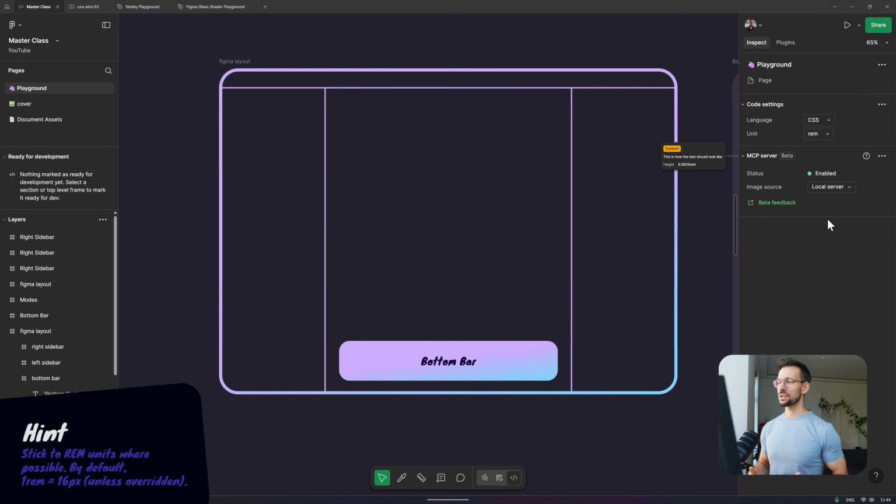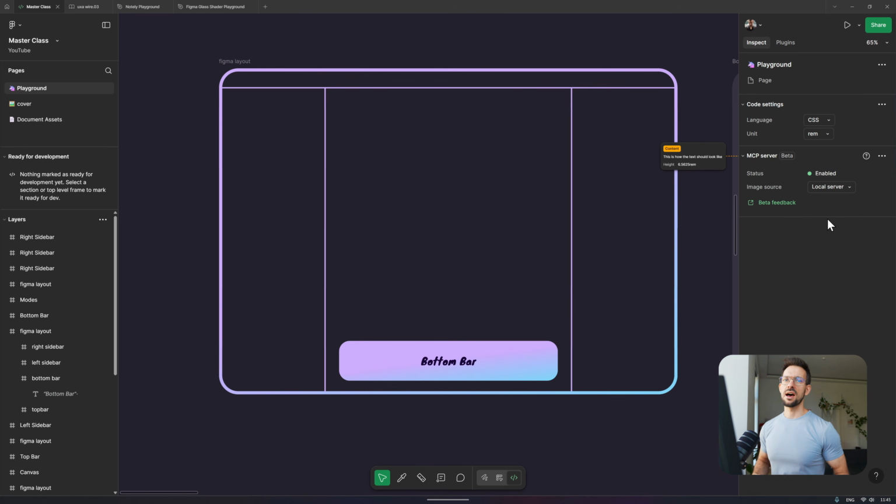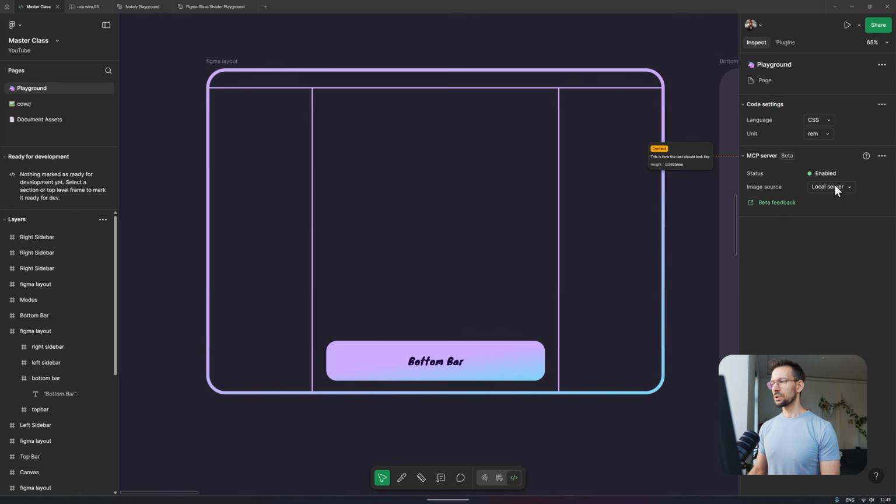And then you have the MCP server you can activate. The MCP server enables other code editors or LLMs to interact with your design and get all the details, which means you could create your design, your layout, your product inside Figma, and then connect Visual Studio Code or Cursor with it, so that the Copilot can get all the details from your design to build your own product out of it. This is something we will do later on in our masterclass, so kind of at the end when we are building our product, where we will learn also a little bit more about the MCP server and how to use it. Okay, let's close the dev mode by going back to the design mode.